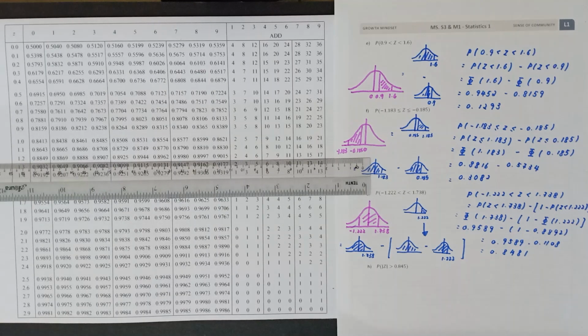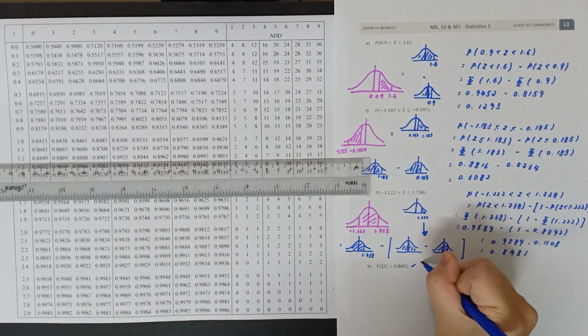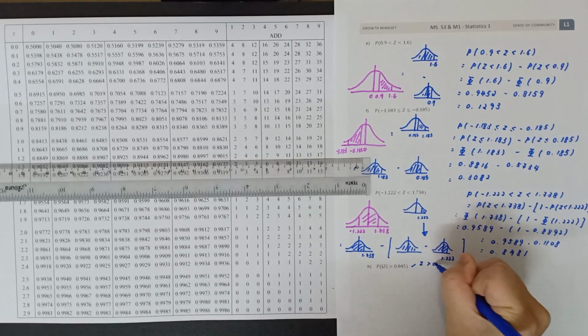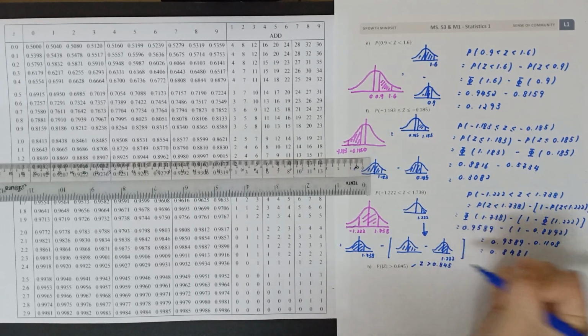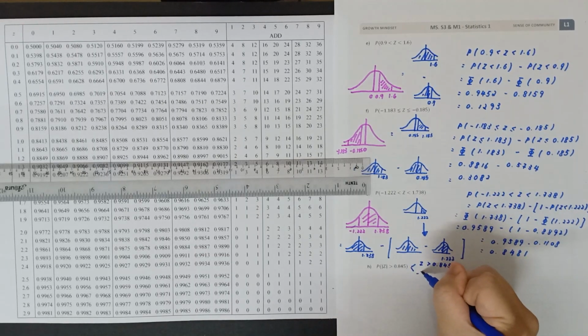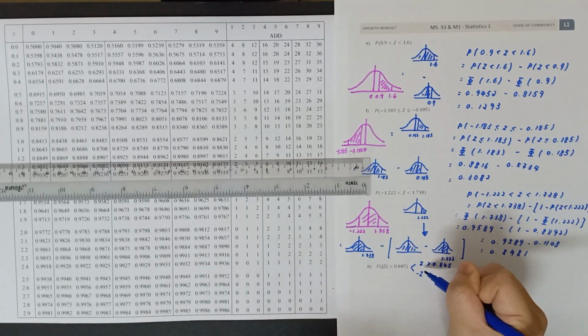So for modulus z greater than 0.845. If you still remember, modulus basically means you change the negative to positive, and positive remains positive. That's what modulus means. So here you can accept two z values, one positive and one negative. For a positive z, it will be greater than 0.845, that's for sure. Then the other one is negative z. Since you do negative z, your sign is going to change because you multiply your z with negative. So it will become like this.